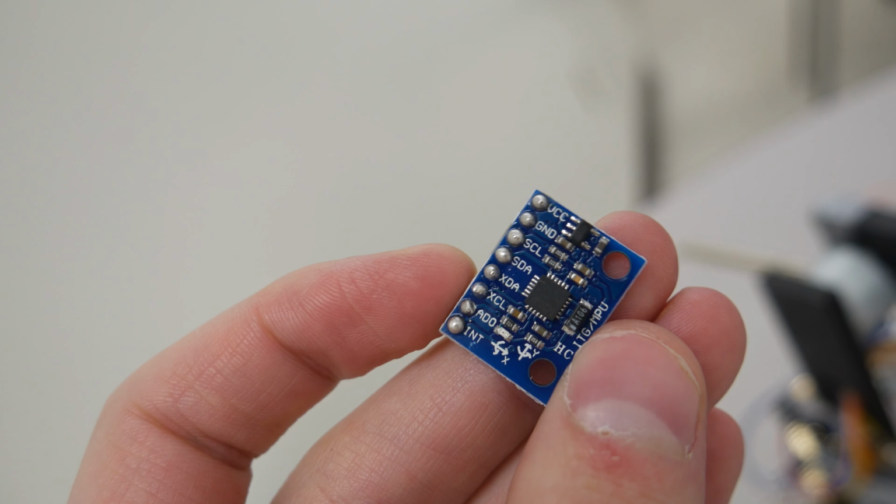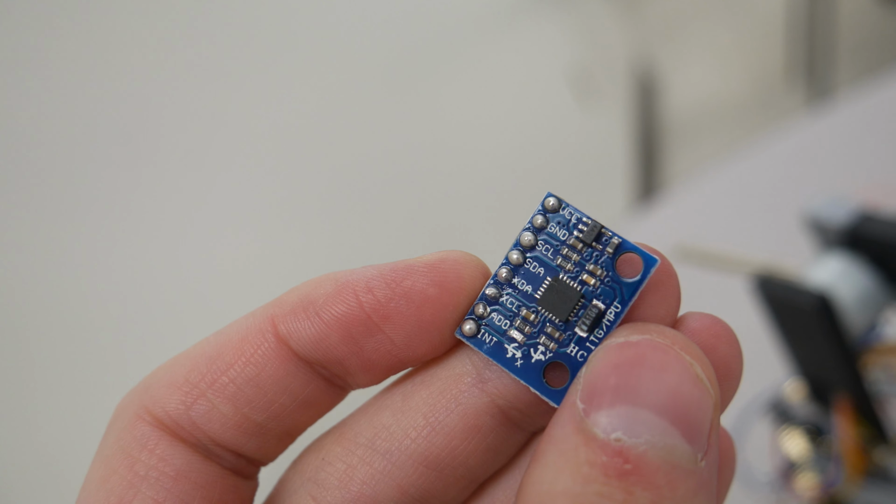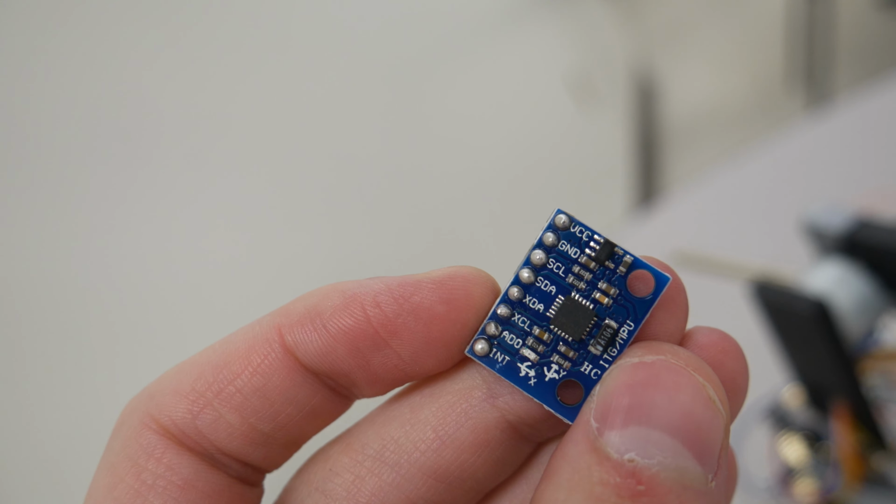For the gyroscope, we bought an MPU6050, which is an accelerometer and a gyroscope all built into one, that you communicate with using I2C. On the gyroscope, there are 8 pins that you can use to communicate with it and do different functions. We ended up just using 4 of them. The first 2 are the voltage and the ground, which are pretty simple. And then the SCL and the SDA, which are the 2 pins that you use to communicate using I2C.